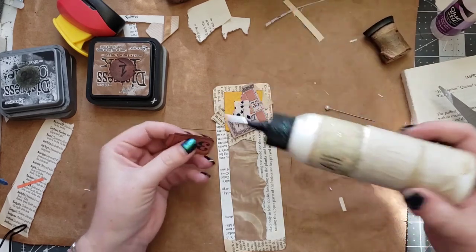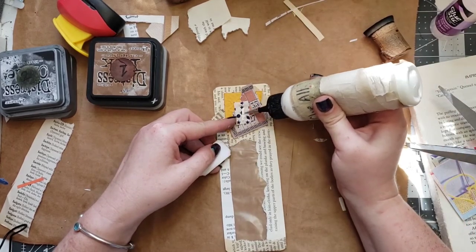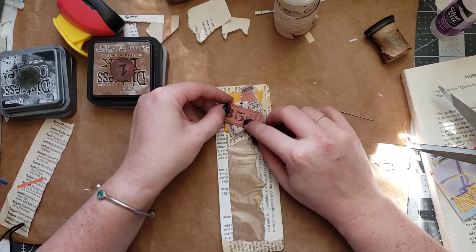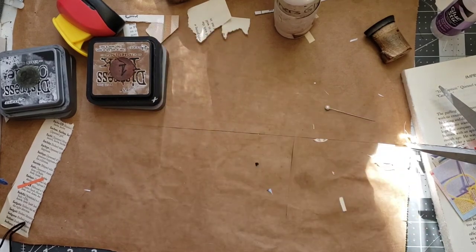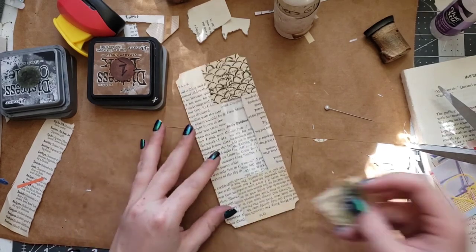Okay. Let's go kitty corner like that. There we go. That was easy for that one, but it's decorated. All right, now we've got this pocket. Pocket, pocket, pocket.